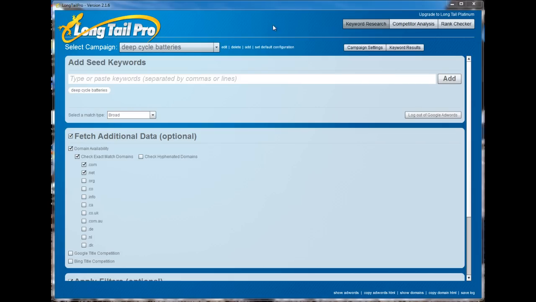Now the interesting thing is I actually do subscribe to some quite expensive online services which cost a lot of money per month, like 70, 80, sometimes $100 per month. I own Market Samurai, which is a keyword tool which costs about 3 to 4 times as much as Longtail Pro. However, I always end up using the Google keyword tool, which is kind of crazy really, and I've been asking myself, why was I doing that?